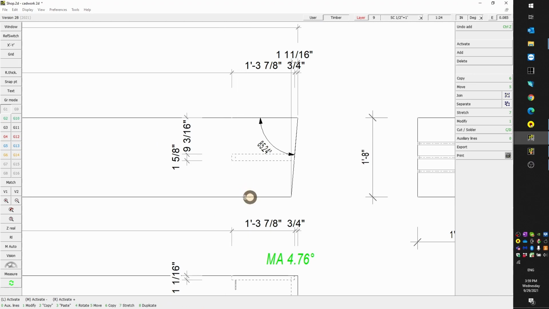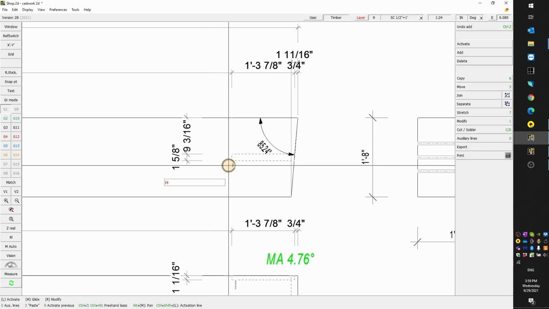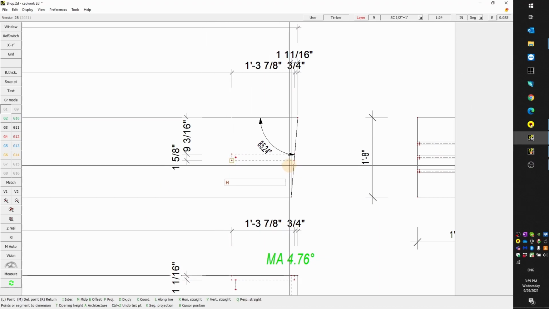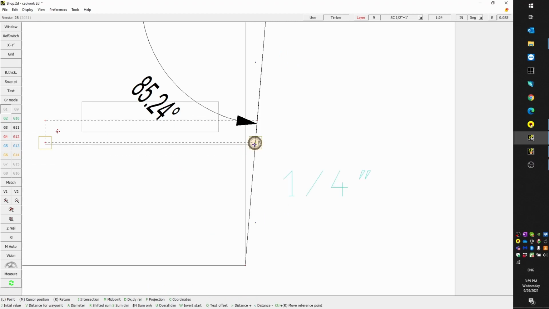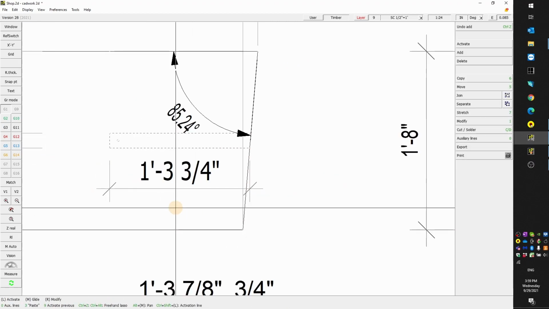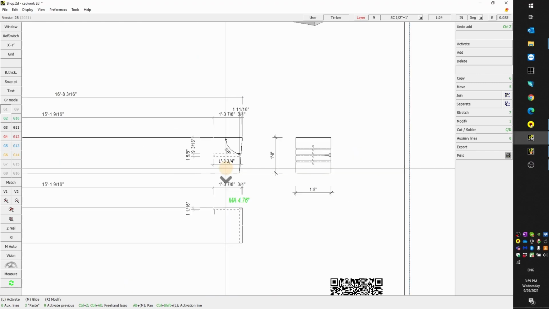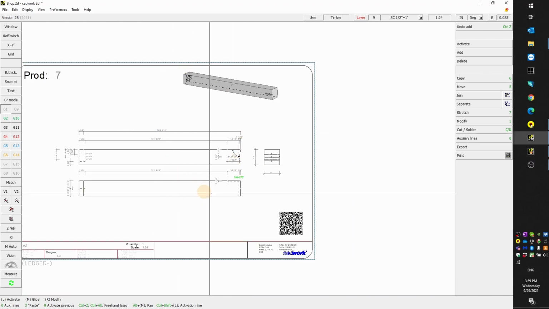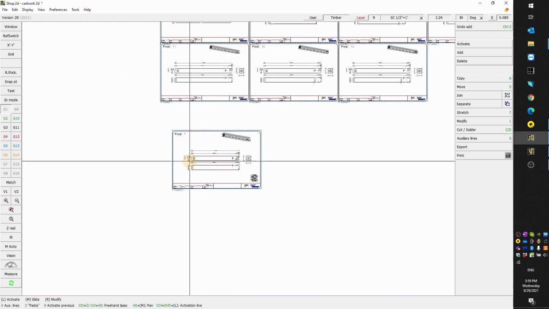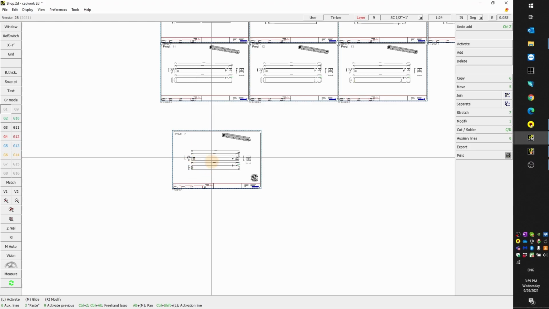So same shortcuts. So H for horizontal dimension. So H between here and there, etc. And V for vertical, P for parallel. So you can edit these and add more data in there.